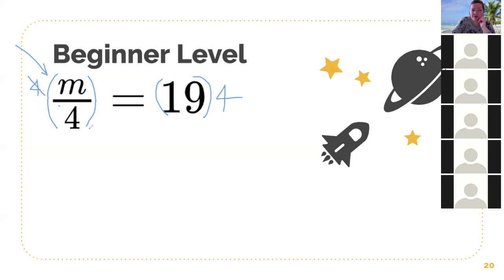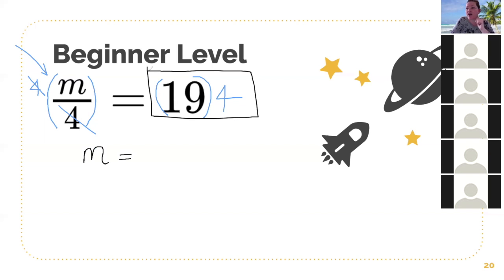Don't forget what you were trying to do. Multiplying and dividing by 4 are opposites, they cancel. You were trying to get m alone. And guess what? You used opposites, so you did. M is now isolated. It's all by itself. That 4 is gone. And there's the math to do, nothing to do with fractions. Hallelujah. And you can do that in your calculator. 19 times 4 is 76. And this is isolated. I got rid of my little fraction problem.